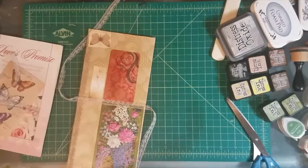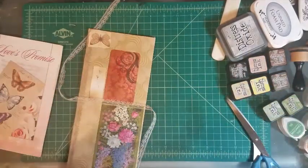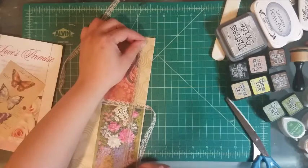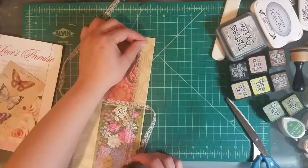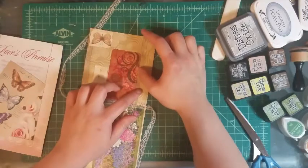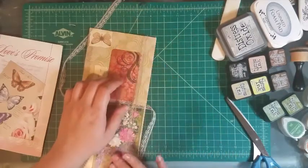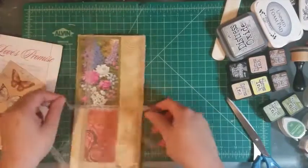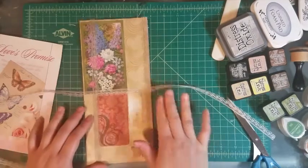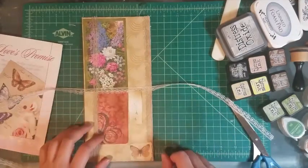The smoothest line you can make is actually pulling the glue towards you rather than going sideways — if you try to go sideways, making a straight line is not as easy, but if you pull it towards you, from my experience you end up with a straighter line. I'm liking this so much. I feel like I need to add a little bit more — add a little bit more each and every time. What should it be? I have an idea!